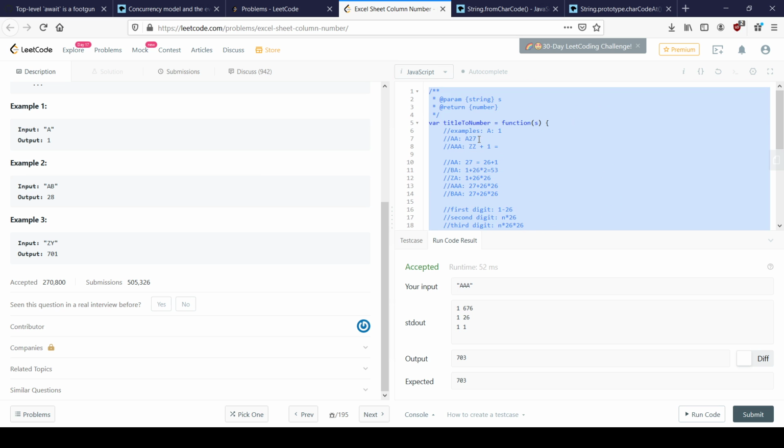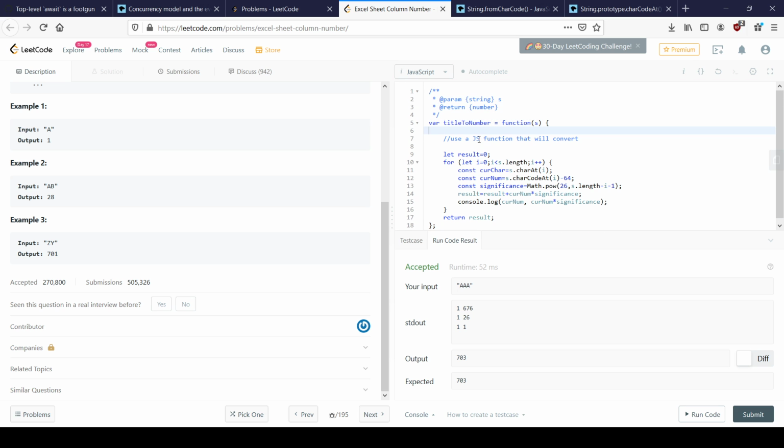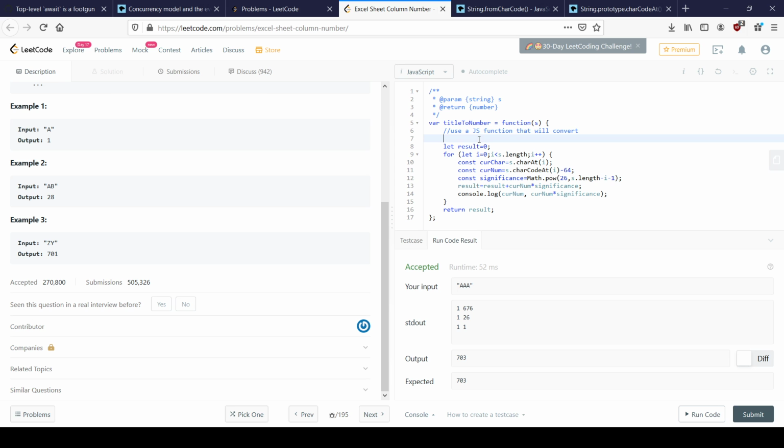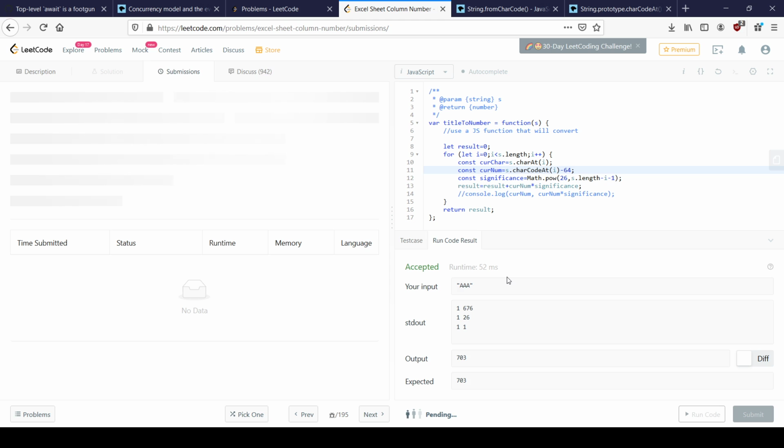So we can delete this long-winded example where we were going through the different cases. And then we can also delete out the console log so that it runs faster. We don't really need this current character, but it just helps for debugging. For example, you want to look at what character maps to what number, assuming that line 11 didn't work. And then we'll just submit and hope some edge cases don't blow it up.